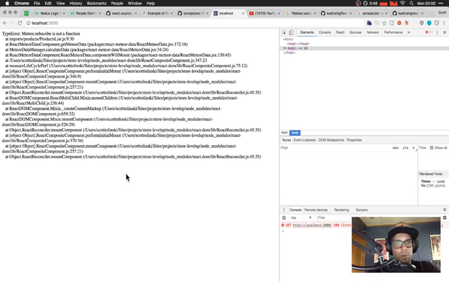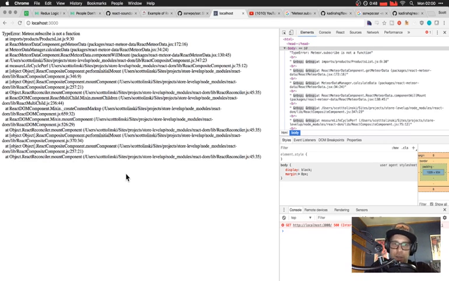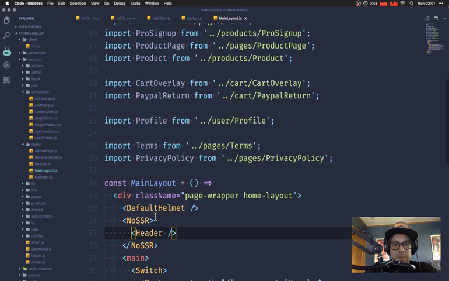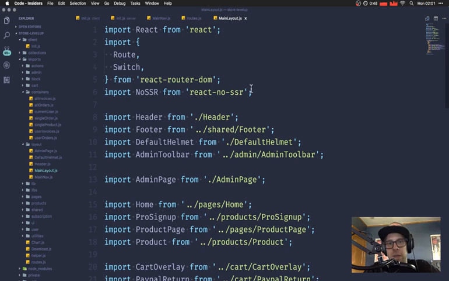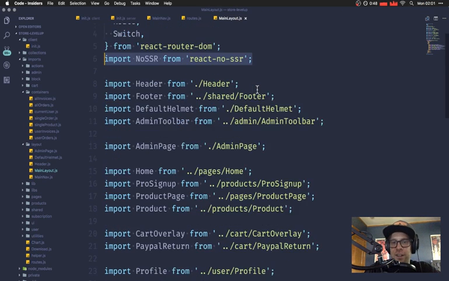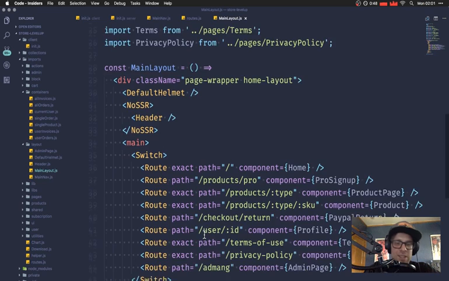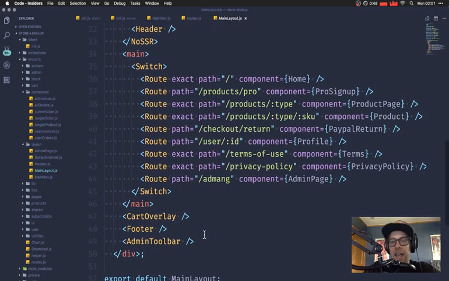Okay, so we're now getting another one of these errors, but the great news is it's now saying that products list Meteor.subscribe is not a function, which is great for us because that means this no-SSR is certainly working, which means I can incrementally add SSR. As I figure out what to do with these subscriptions, I can then add SSR briefly to those pages.